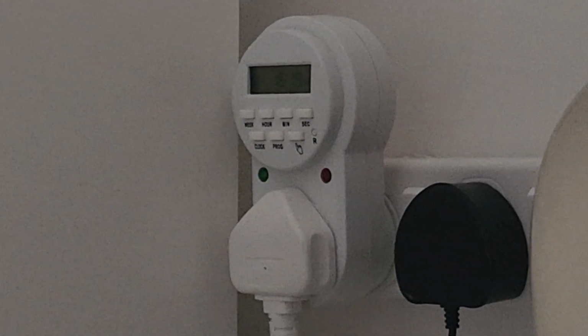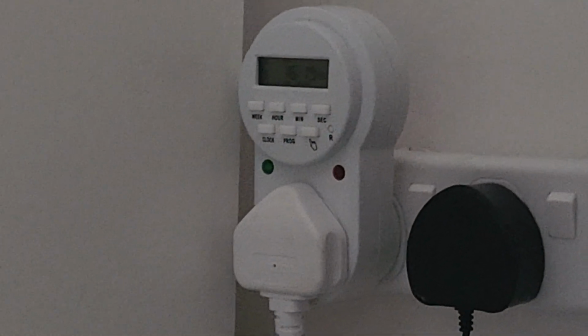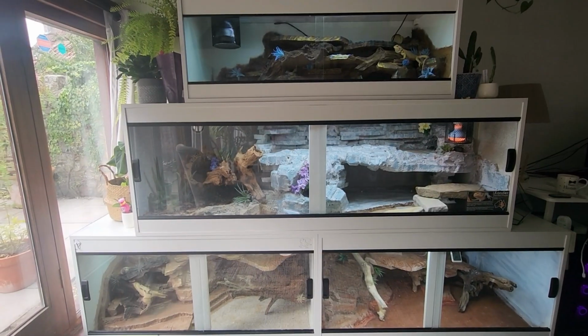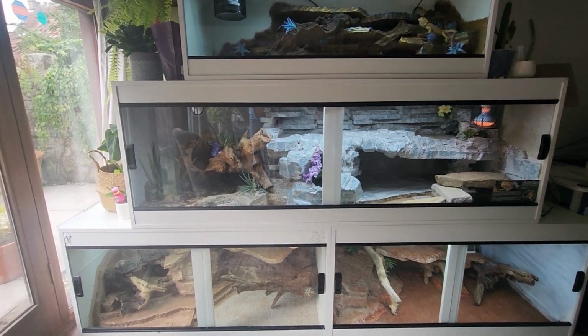And lastly, we're going to be talking about timers. So a timer is a very useful tool, especially if you're trying to maintain multiple vivariums all at once. It just offers you reassurance in terms of not having to constantly remember to turn the lights on and off.